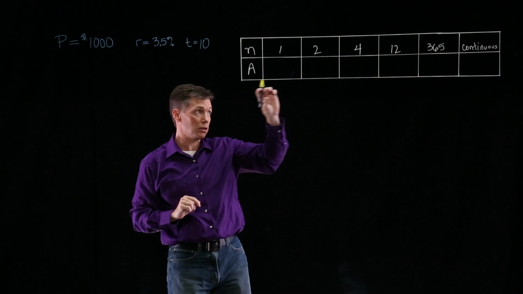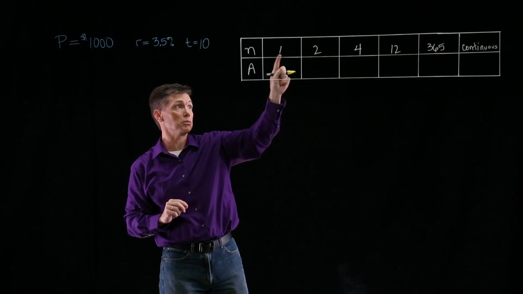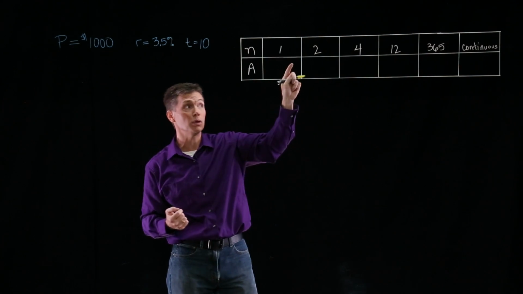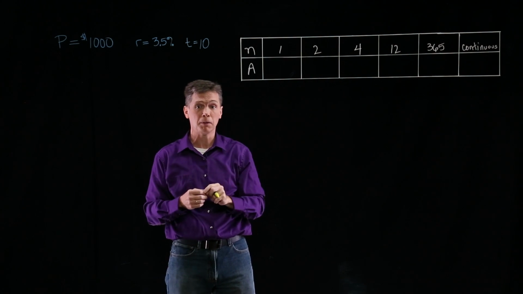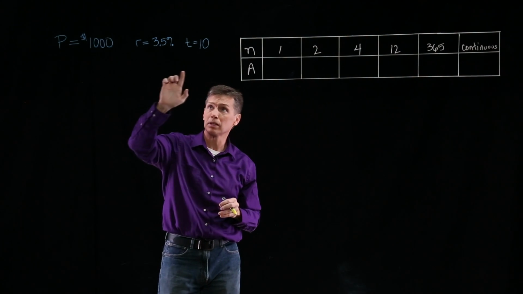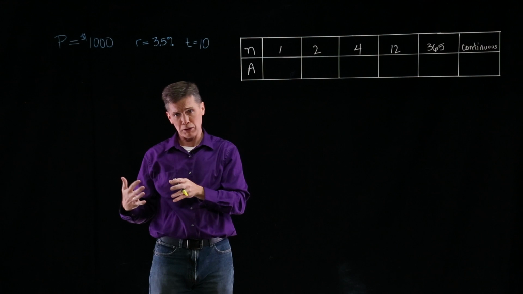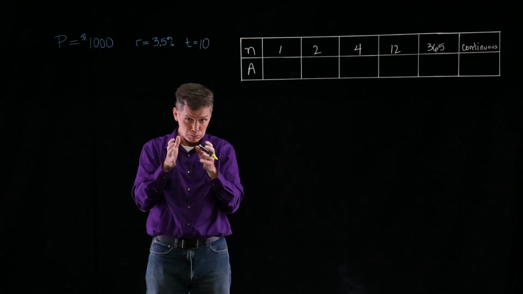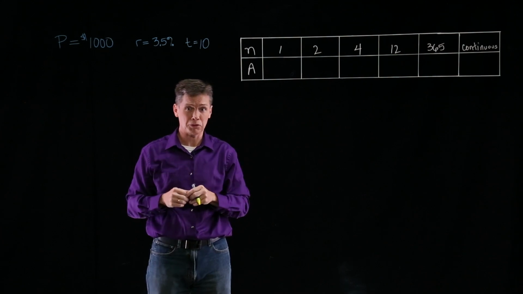And we're going to fill in this table according to the different periods at which the bank might compound that interest, just once a year, twice a year, 4 times a year, etc. In particular, I'd probably ask you to pay attention to the P, the R, and the T in terms of the work that I do for this problem, because those are the players that are going to change when you're going to do your own problem in the next few exercises.